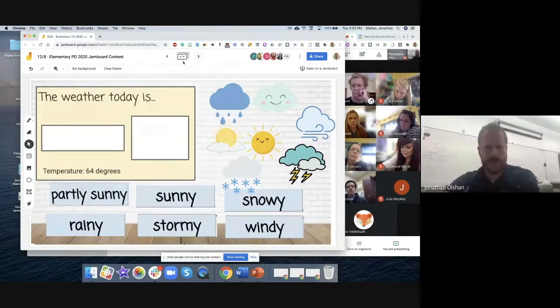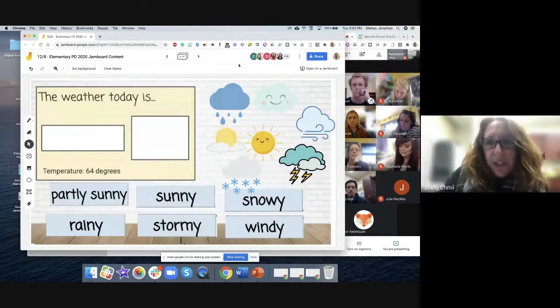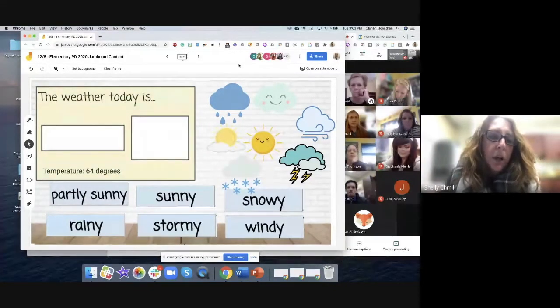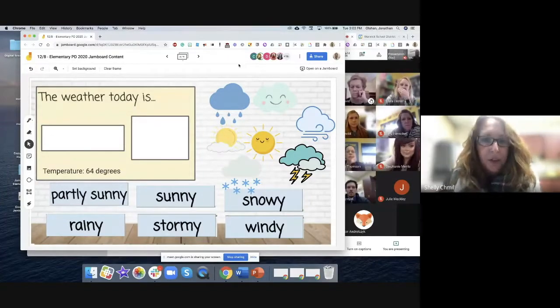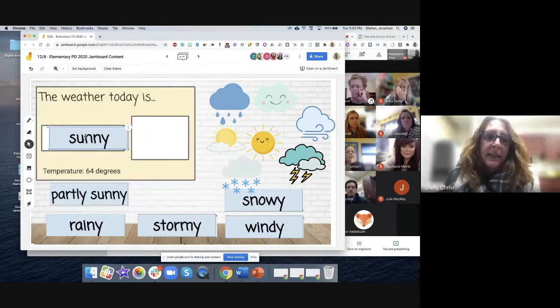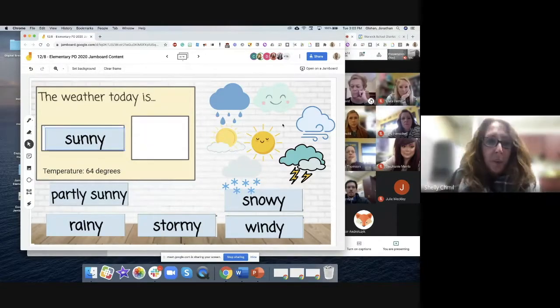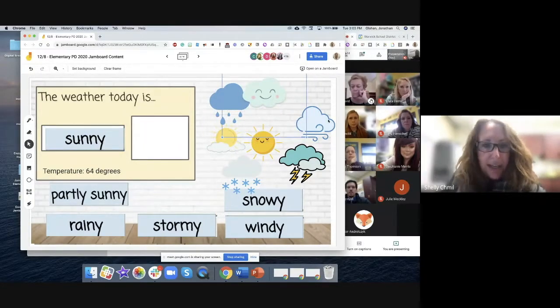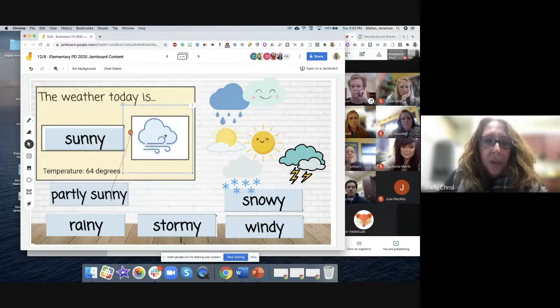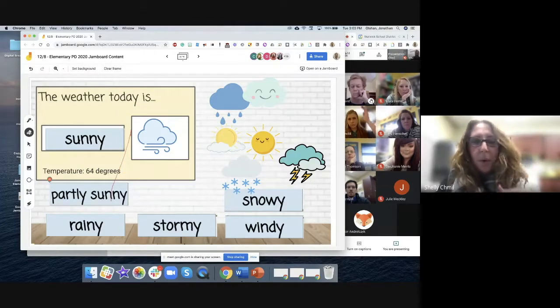All right, so we're on slide 3 right now. And this shows you an example of what it would look like. I think of our primary grades when they do things like calendar and they talk about the weather. So this is where you have your text boxes and you can talk about what kind of weather it is today, what the temperature is. You can make it interactive, or you can just use it as a way to call on kids and ask them what would you pick, and then you can drag it yourself.